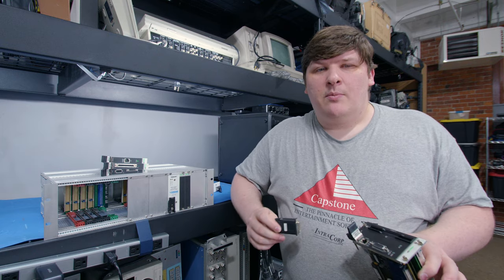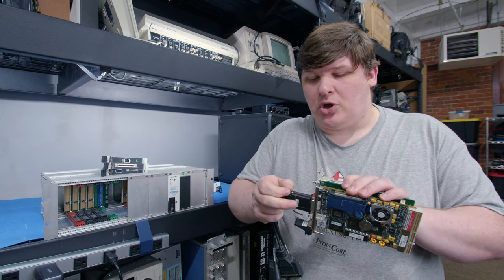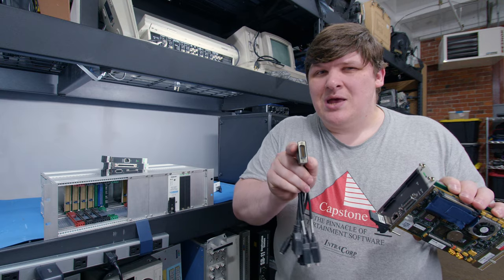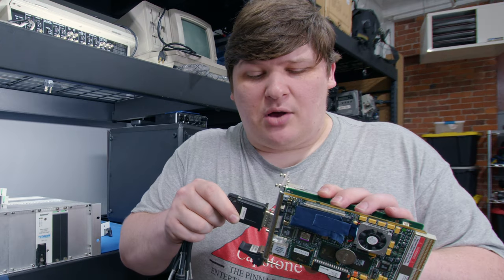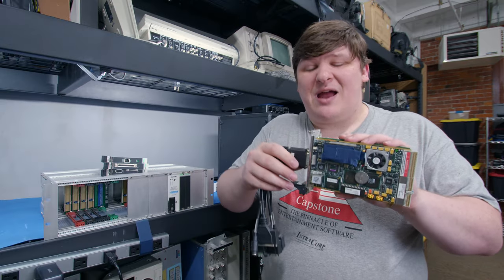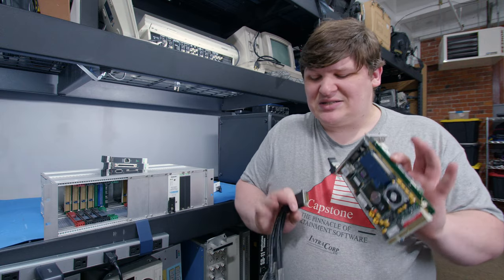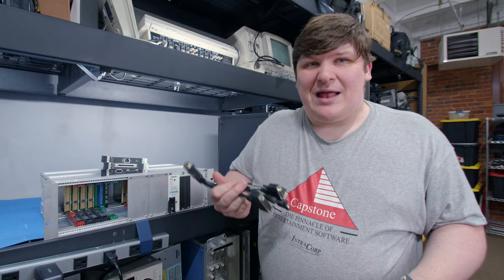And I always hated them when I was working e-waste, not that we didn't have millions of them, but they're just really, really bulky and heavy and fragile. You can very easily snap off one of the very tiny pins in that connector, and then the connector's trashed. And it's always just hanging off the thing. Like you could sort of see just how much weight is on there. And the ones for the graphics cards weren't much better. Screwing them in sucked. Unscrewing them sucked. I never liked this connector. But at least I had plenty of the cables.